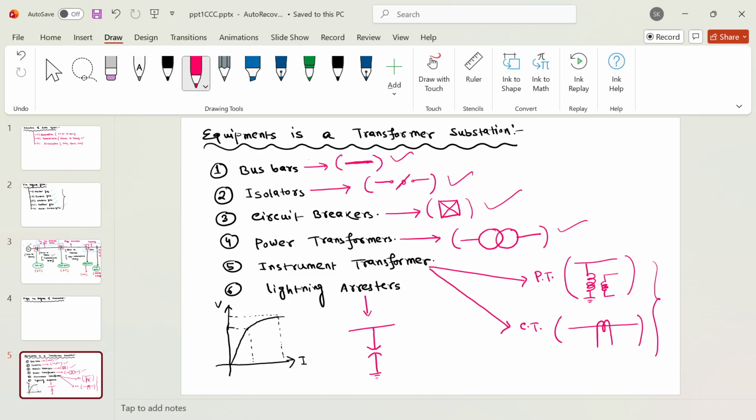Depending on the voltage level or the power, let's say your substation is converting maybe 13 kV to 765 kV, so there is a huge voltage step up. Maybe there the single line diagram of the substation will be different. Maybe you are doing a 33 kV to 11 kV step down, so there the single line diagram will be different. The equipments may vary from substation to substation, but the fundamental things will be the same for all substations, with some minor changes.